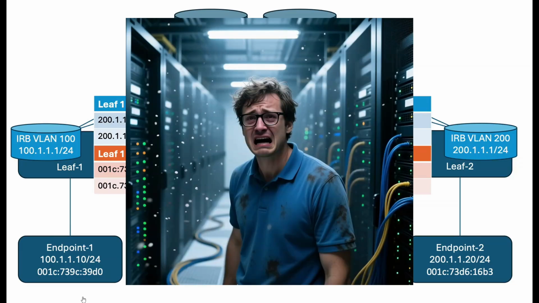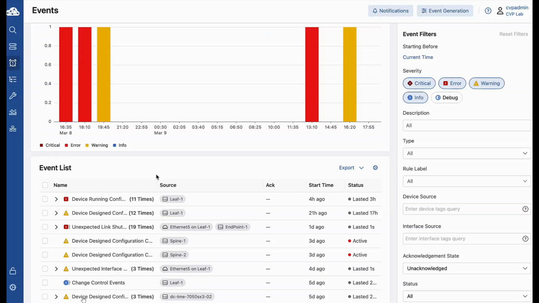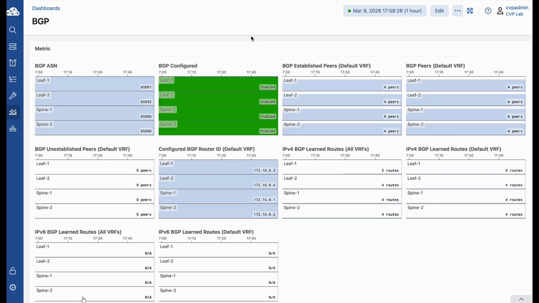CVP lacks contextual awareness. CVP telemetry can detect MAC addresses appearing or disappearing, and it can identify a BGP session failure. However, it will not recognize that a specific Type 2 or Type 5 route is missing from the control plane because it has no knowledge that the route should exist in the first place. Without context, it cannot detect the absence of expected routes or BGP sessions. As you can see here in the BGP dashboard, there's no awareness of any of the Type 2 or Type 5 routes missing. As a result, operators must rely on experience to recognize this type of silent service failure.